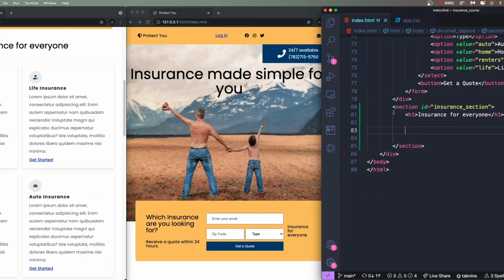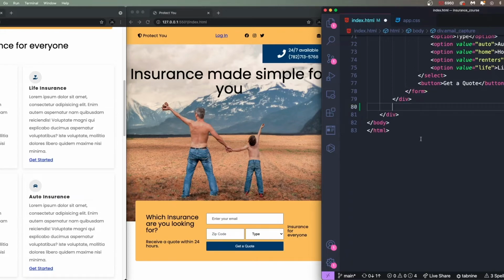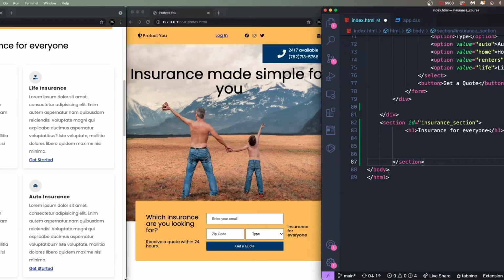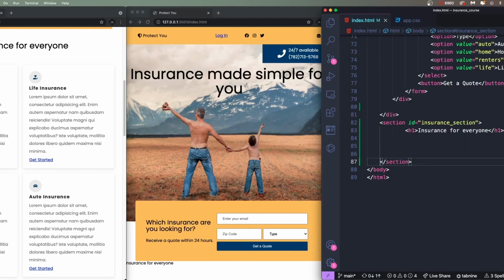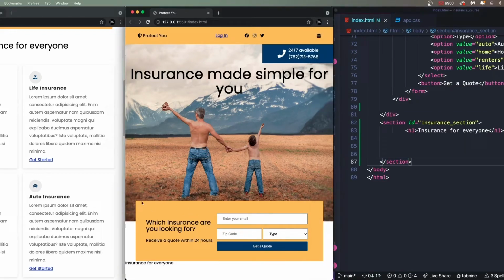Oh, it's right here. So hold on. This actually needs to go outside of this div. So we need to put it outside of this div. That happens all the time. You see, it was actually right here. I'm expecting it to be down here. Happens all the time. So let's do that. Let's save it. Now we have it. Now it's better. All right, so it's right there.